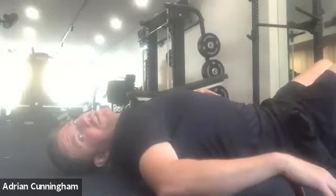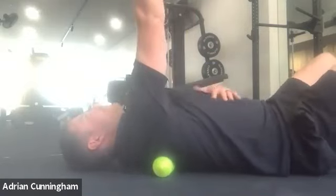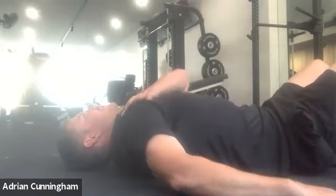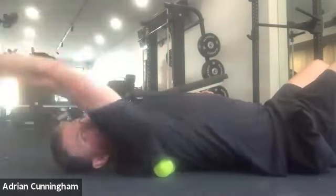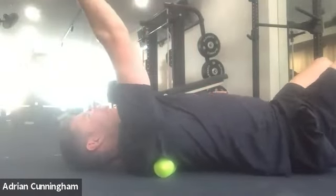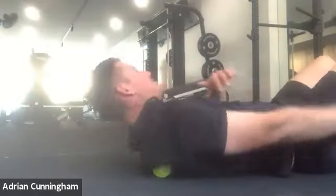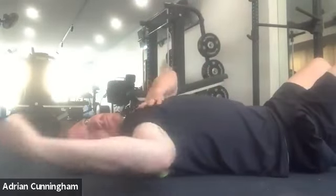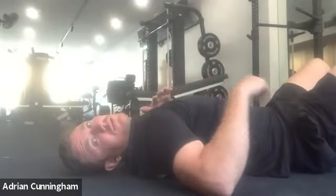Then all we're going to be doing is coming down to the ground. So we're rotating at the shoulder, hand to ground, back up, push through. I'll show you again: elbow down, rotate, back up, push through. We'll do 10 of those and then we'll go for 10 full extensions. Yeah, awesome. Good.